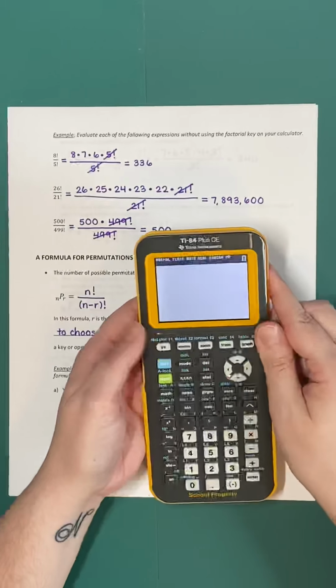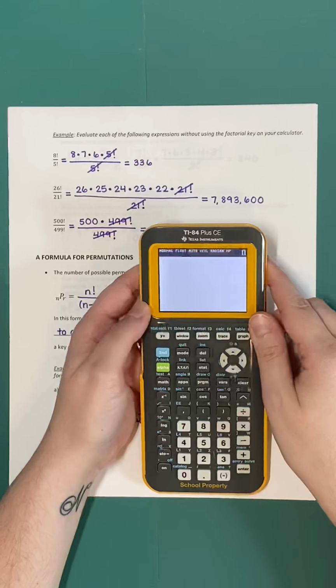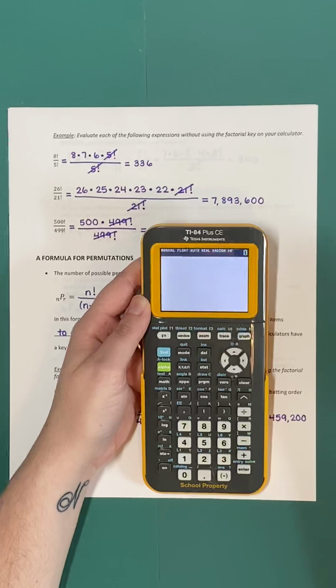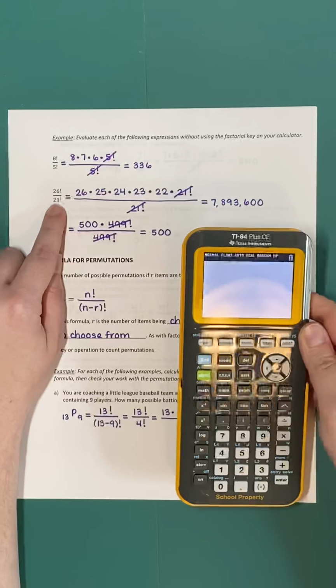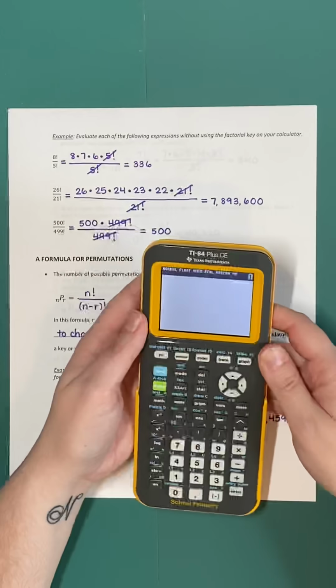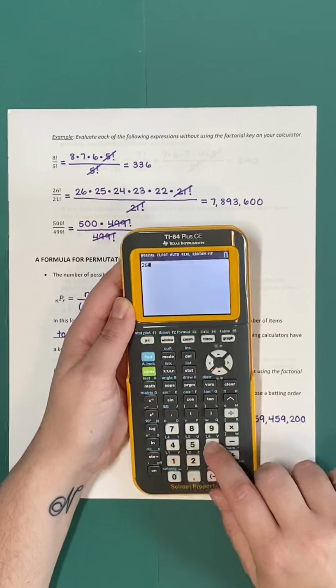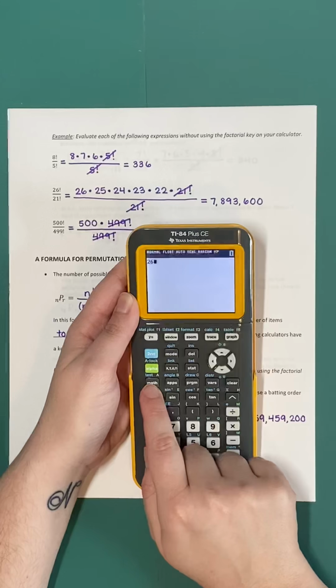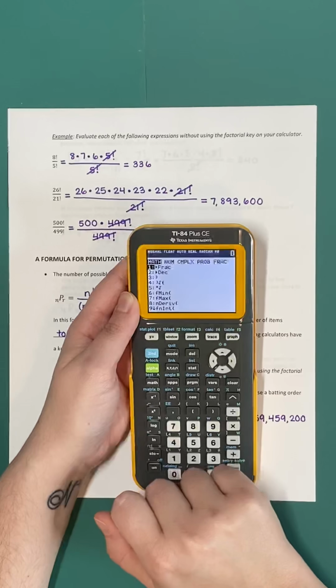Okay, you also have PRB in the graphing calculator, but it's not a button. It's an operation under one of the button menus. So we're going to start it out the same way. Say we wanted to reduce this one using the factorial symbols. I need my 26, so type your 26. You're going to go under the math menu in this case. So I'm going to hit the math menu.